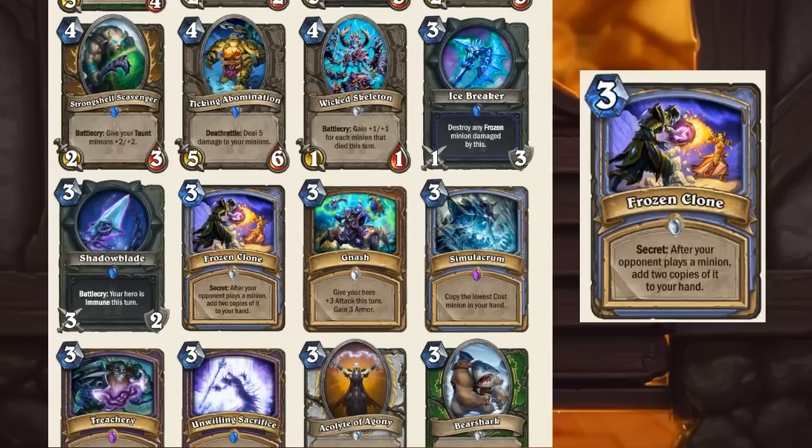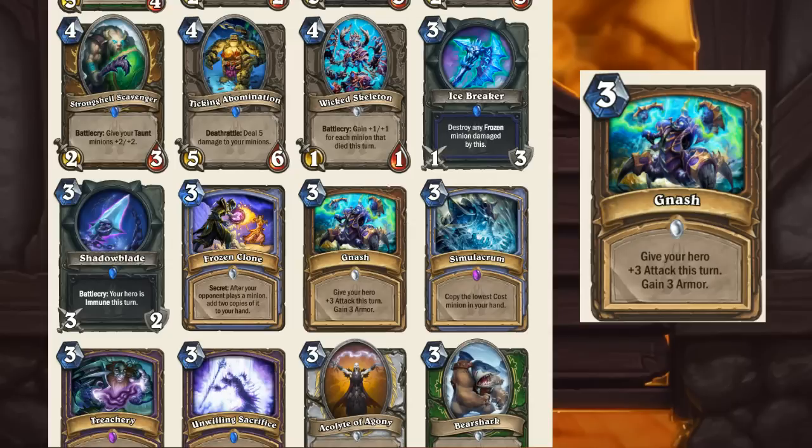Okay. Frozen Clone. 3 mana, secret. After your opponent plays a minion, add 2 copies of it to your hand. So it's essentially a Mirror Entity, but you're copying it twice and putting the minion into your hand. That's okay. I don't know. It seems just all right, because you still have to play the card that you've copied. Depends on how good the card is, so it's got some potential.